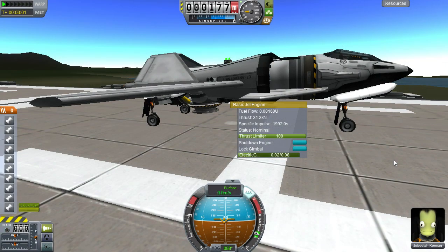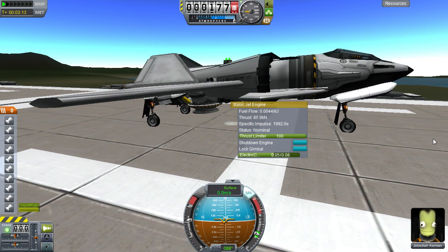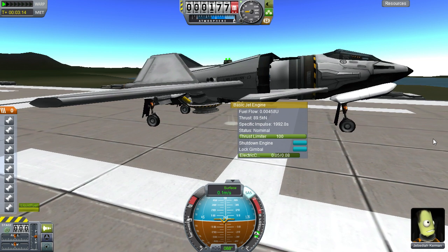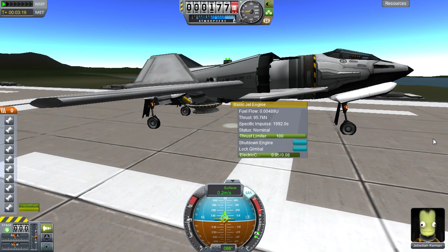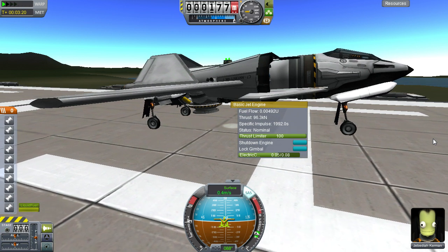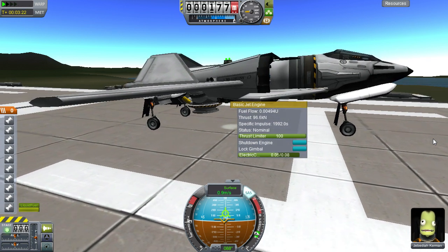Learning how to do this trick is very simple. First, I want to show you the original technique that SpoodieMan discovered — I think he stumbled across this while working on his SSTOs on his stream. The concept is something that a lot of SSTO or high altitude flyers will know about: when your engines flame out, they stay spooled up even when the engines aren't providing any thrust. As soon as they get air again though, they return instantly to the thrust level they were at. You can use this to your advantage when flying and landing VTOLs by tying all your air intakes to a single action group and toggling them on and off.